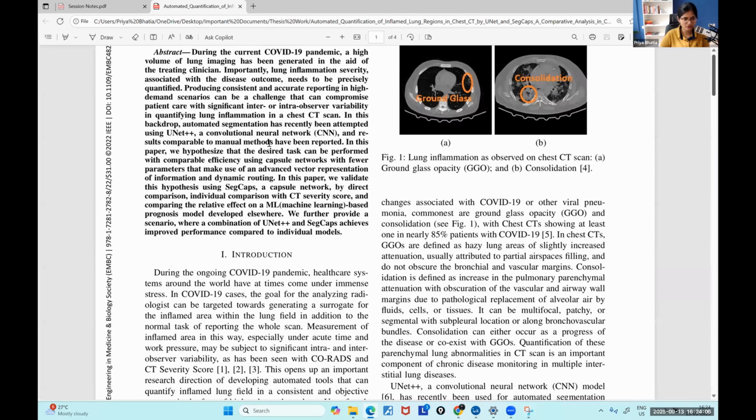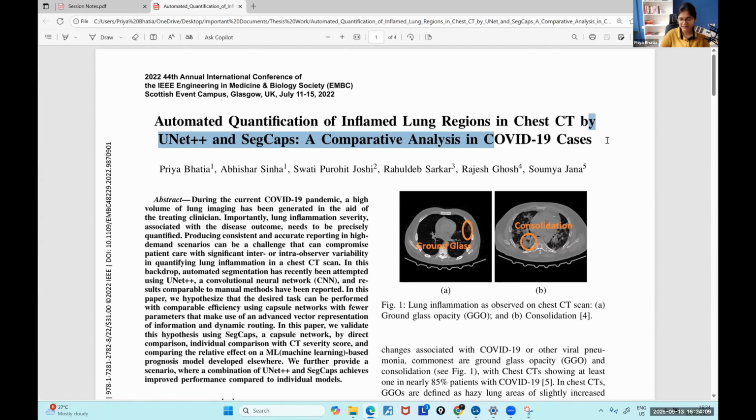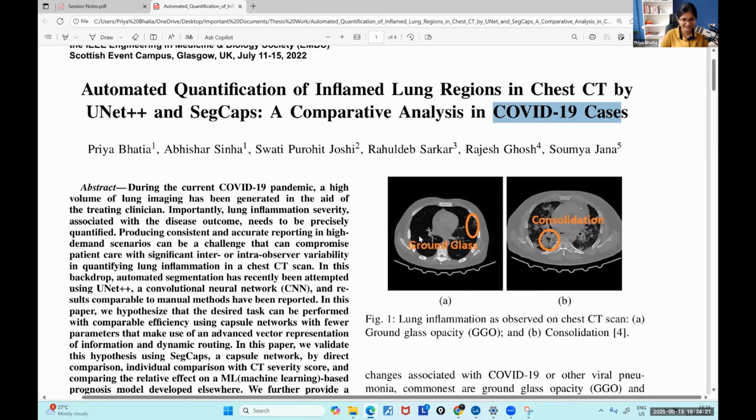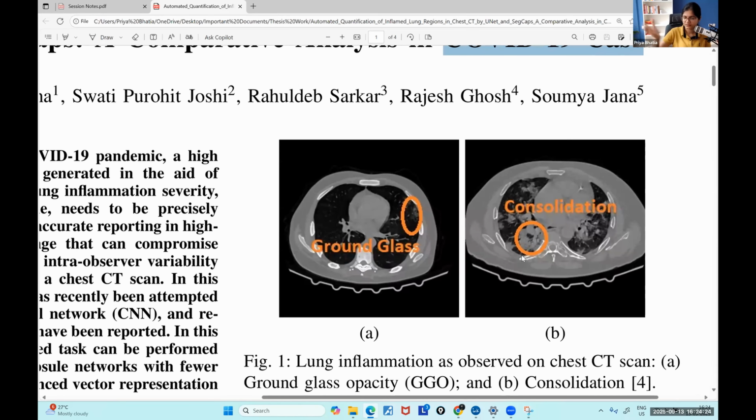This is basically about COVID-19 data, and we were focusing at that point of time on one specific problem which usually happened to the patients who were suffering from COVID-19. I hope you can see that this is an image of what? Can you give me the answer? I hope everybody knows what this image belongs to. Can you guys guess? It's a CT scan based image.